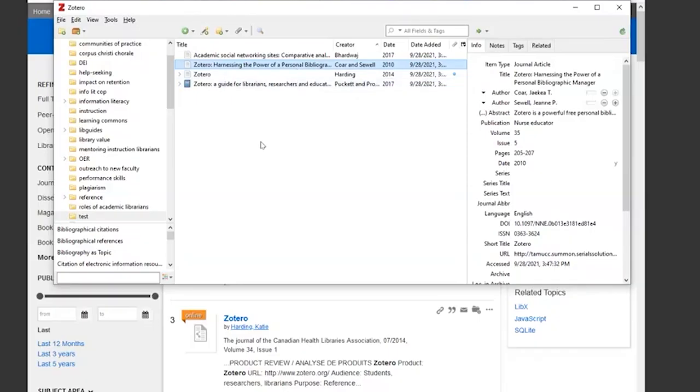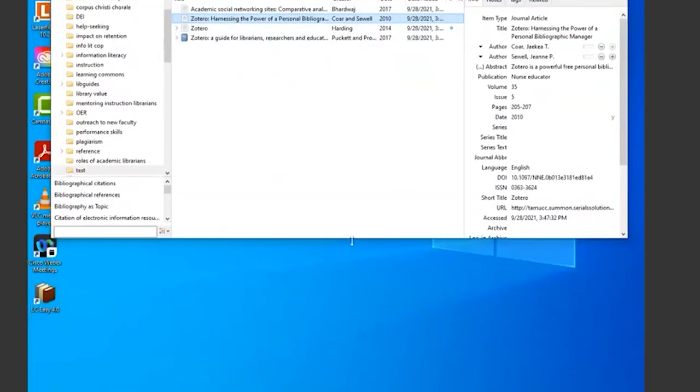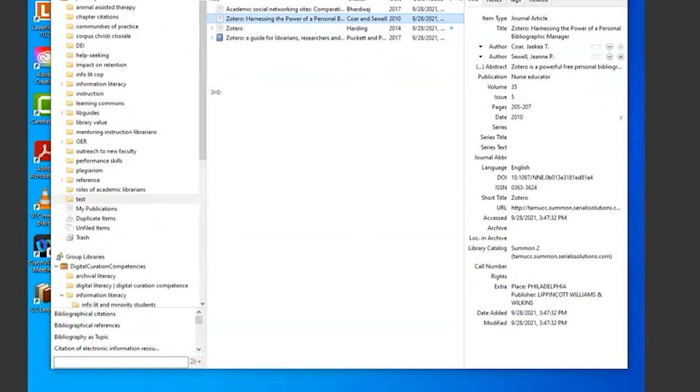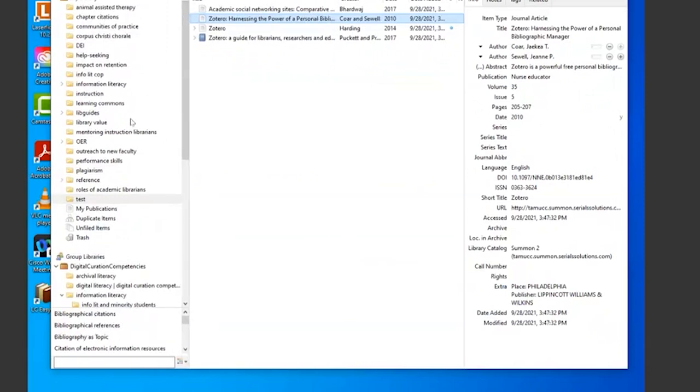So here I am in Zotero, and let me minimize everything so that that's all you were seeing. And I'll explain a little bit about what we're looking at here, because you can kind of see, I think, that we have three sections, right? We've got this business over here on the left, we have this here in the middle, and then stuff on the right. So on the left, as you can see at the top, it says My Library. So this is My Library, all the citations.